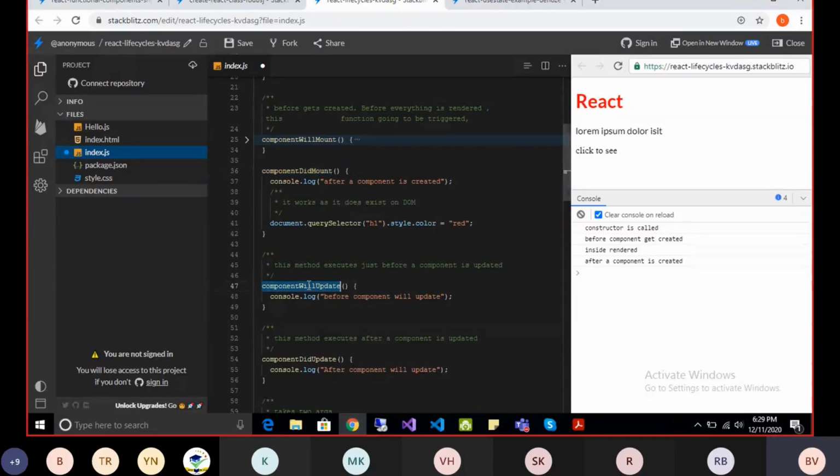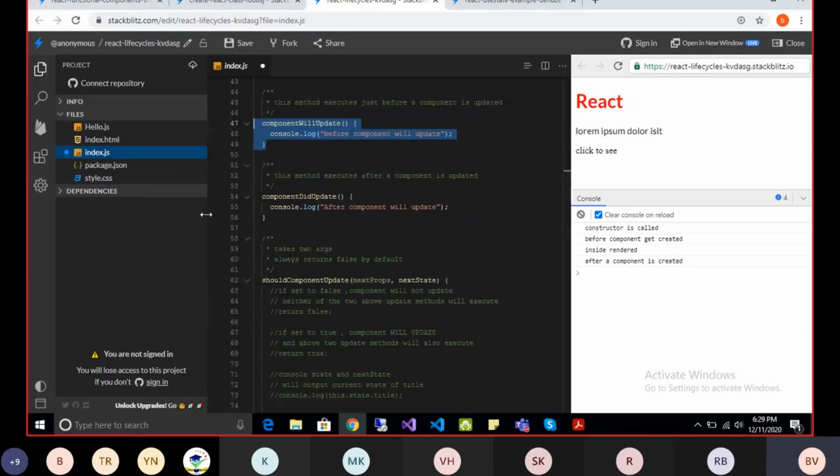And these will also be called at the time of updating particular data, or re-rendering of a React component. Let's say you have just added a particular HTML input. At that time it won't re-render the whole part of your web page. It will track the changes and keep them in your shadow DOM, and that shadow DOM will be drawn across your React application, which means it will reflect that particular change alone. At that time, component will update, this method will be executed.